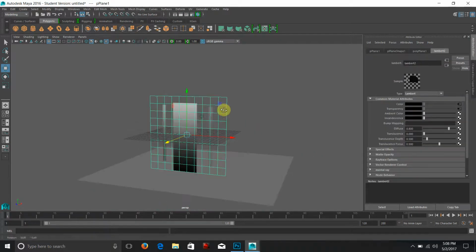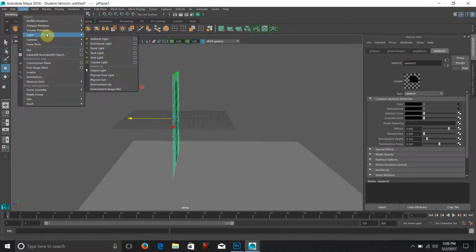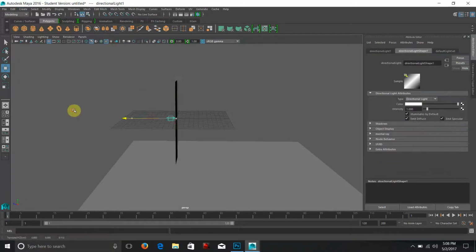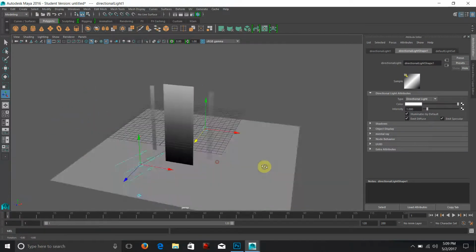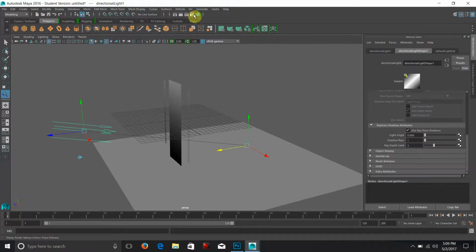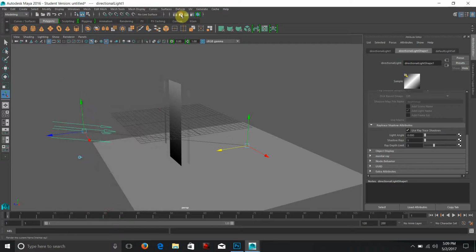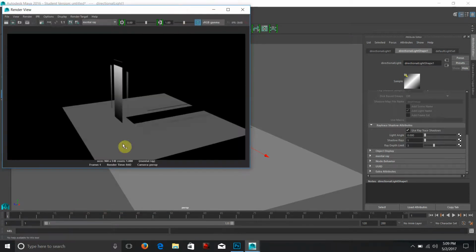So even though this is a square and it's removing and masking out some areas, if I were to go and create a light, for instance, a directional light, and let me scale this up so you guys can see, I'll hit T here and I'll point my directional light through my alpha channel. And I'm going to go ahead and turn on my ray trace shadows. And if I use a renderer such as Mental Ray, which is a ray trace renderer, and I hit render, you can see it actually casts the shadows of the mask, which is a really cool thing.